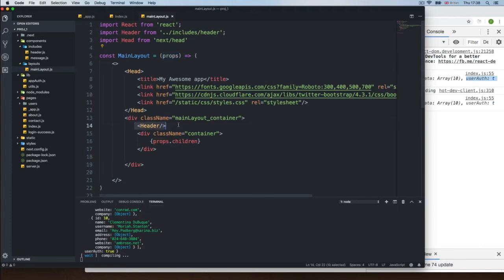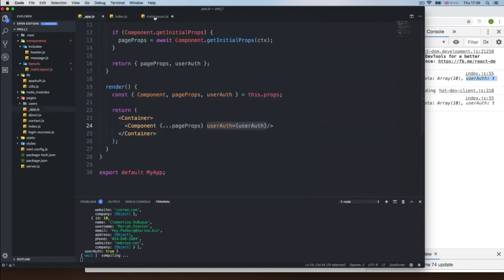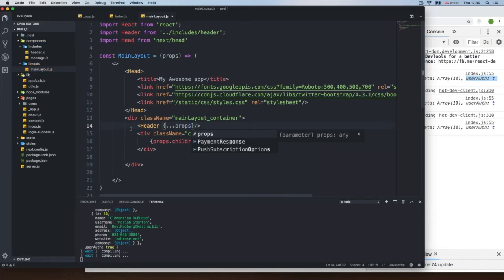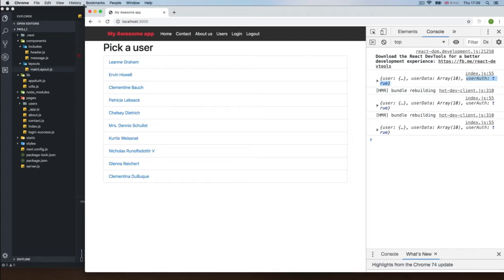And since we get a reference to this component, you just pass the prop to the header. Really simple, you're just passing props. We could only pass the user auth, but in the future you might have a lot of information, maybe many props, not just the user auth. So instead of just passing the user prop, I'm going to spread and pass whatever prop we get. So now the header will receive some props, including the user auth, of course.